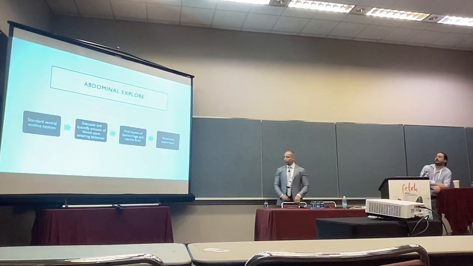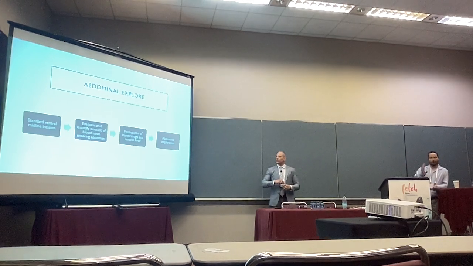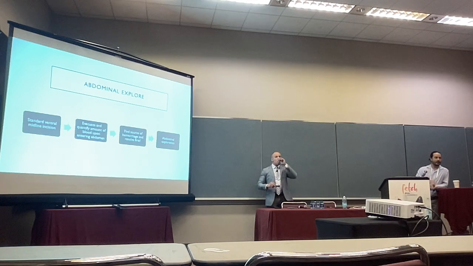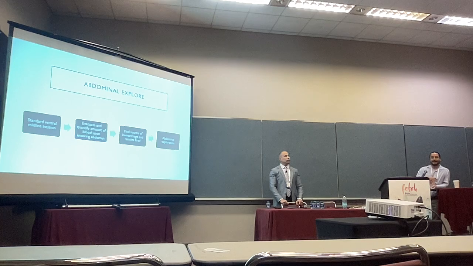All right, so when you go into an abdomen, a good part of doing that is to have an order of how you do your explores. That always usually helps to cut out any uncertainties, okay? So for most of these dogs, you're going to be going in for a standard ventral midline incision, and give yourself enough room. Have the visualization to see everything that you need to see. And when I do that, I take the falciform fat out in all of my explores because it gets in the way, especially if you're working up by the liver. They don't need it, just take it out. And that way you have the visualization to see things.